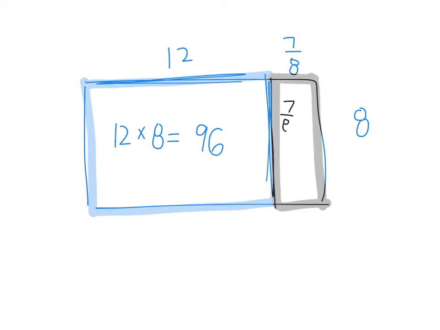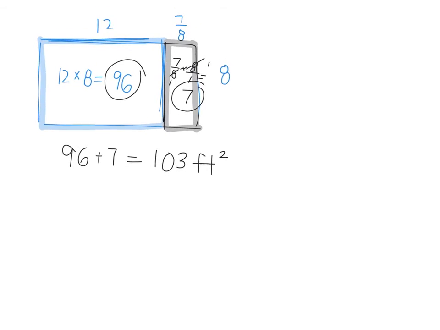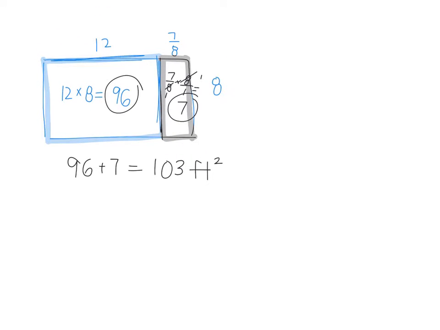7 eighths times, and I get in the habit, if it's a whole number, to write it as 8 over 1. Oh, hey, I see common factors, which means I can divide it by 8 over 8 to get just 1 over 1. So what's my answer here? 7. Very good. So to find the total area, I just add up 96 plus 7, which is 103 square feet. But that's the entire wall. Don't forget, what do I need to take out from that? 2 windows.